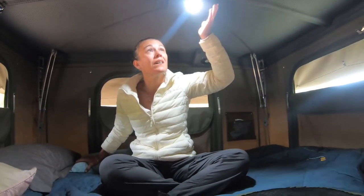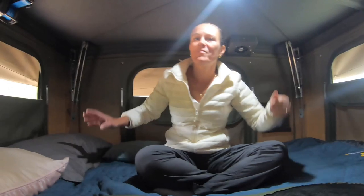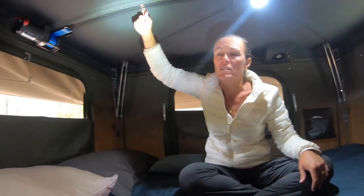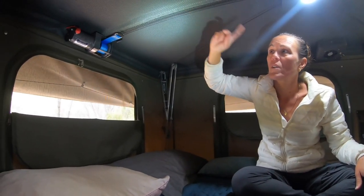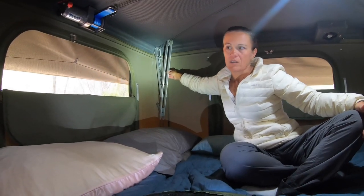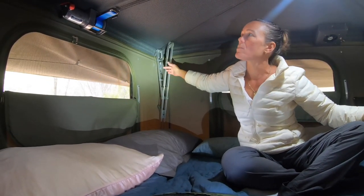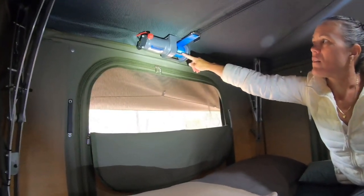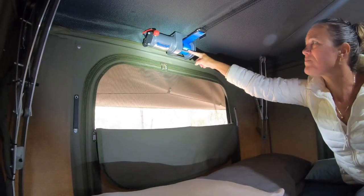So we've got a single light in the middle of the tent. Obviously it's white light. If you'd like amber, just put some orange cellophane over the top of it. I'll show you how the tent actually works. Obviously it's a winch system, so you've got these four ropes, goes to each corner, and you've got these big arms that actually fold down using those ropes on a pulley system. If we follow it along, you can see here it's just got this small winch motor.